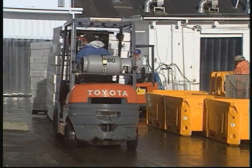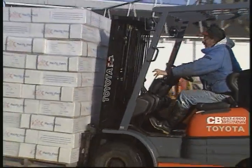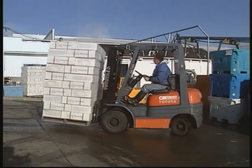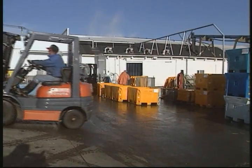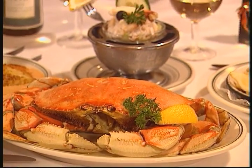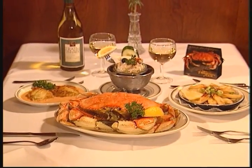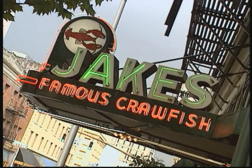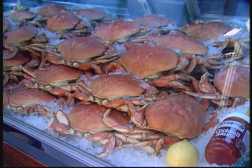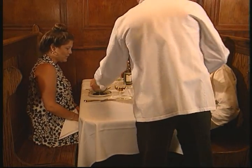Modern freezing technology is employed to produce high-quality frozen product that is held in cold storage to meet the needs of food service and retail sectors throughout the year. Oregon Dungeness is enjoying nationwide distribution thanks to a growing appreciation of its high quality and incomparable value. With Oregon Dungeness showing up on menus and in seafood cases coast to coast, seafood lovers everywhere are discovering what has traditionally been the West Coast's best-kept secret.